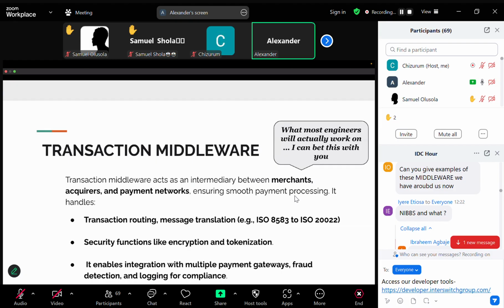So middlewares are not ready-made in code unless an organization has built middleware and then they are selling it around to people and saying, okay, we built this thing, you can use it in your system, right? But it's not like it's ready made or installable or something like that, right? I don't know if that answers it. That's why I said that's what most engineers will work on, because organizations would employ you to come and build something like that for them.